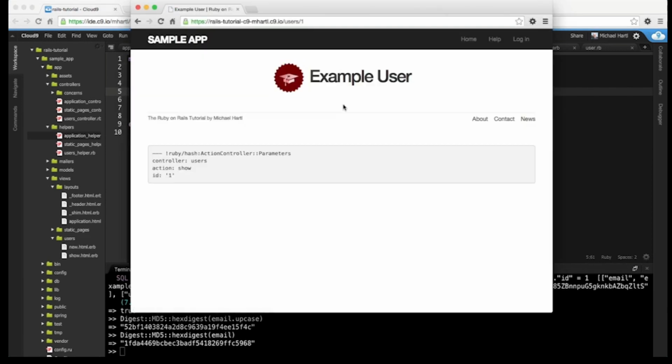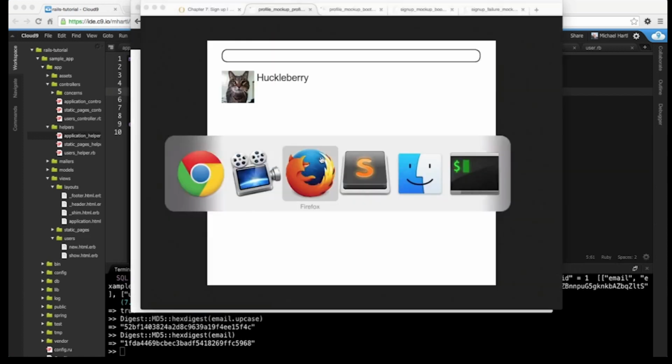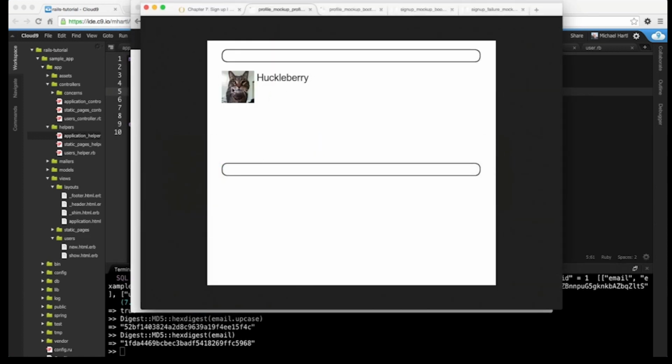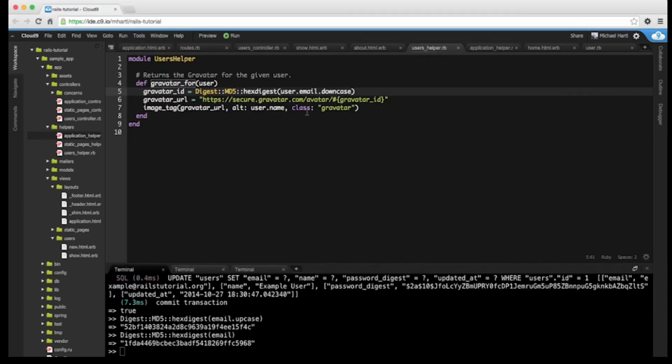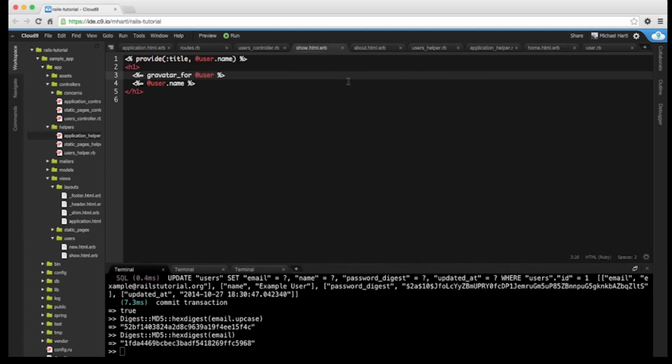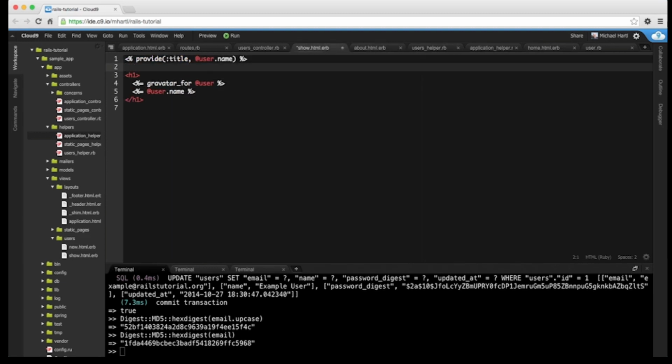So now it's back again. And at this point, we're pretty close to that mockup. You can see here, we want things moved to the left and maybe styled a little differently. So as a last step, we're going to add some extra HTML structure and some CSS. Let's do that. Go to this here, and where is it? It's in show. So I'm going to put in some extra tags here.